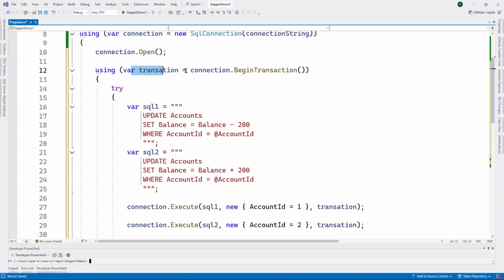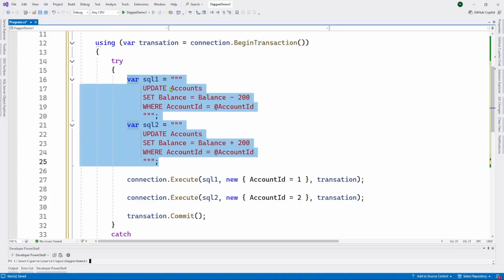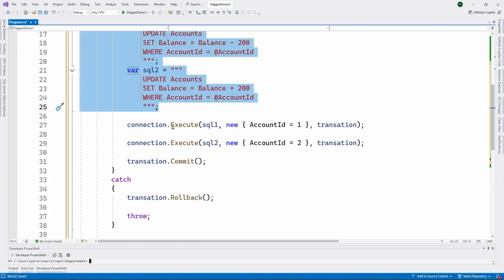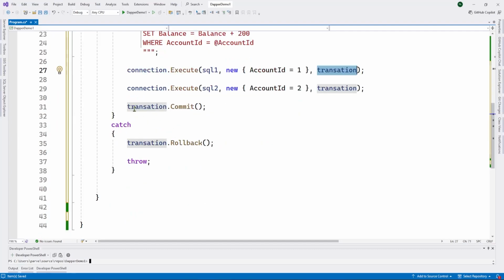We are creating a transaction here, then we are writing these two SQLs. We are preparing these two SQL for the debiting and the crediting of the amount. Then we are executing these queries, but we are passing this transaction parameter also. And if both of these are successful, then we will commit it, else we will do a rollback.